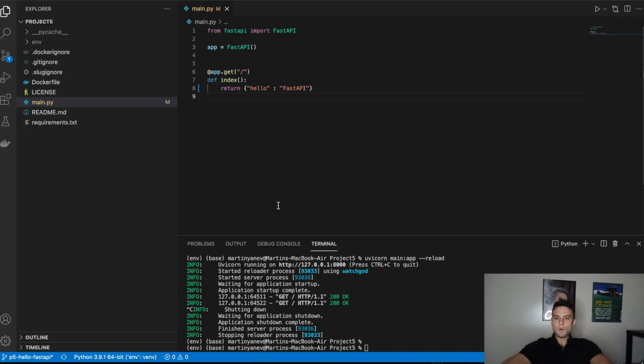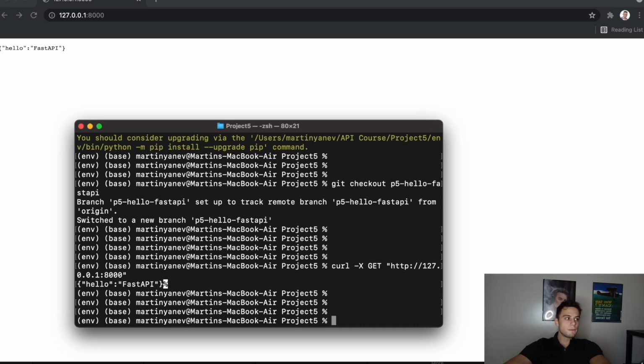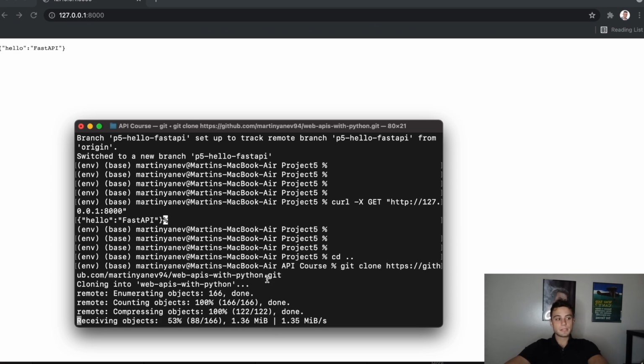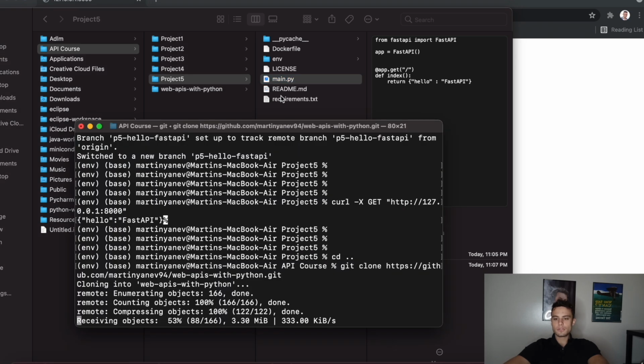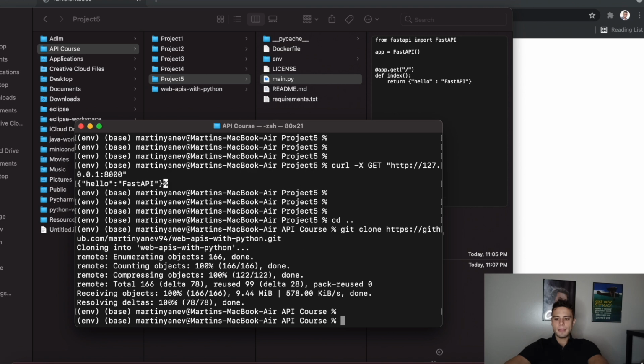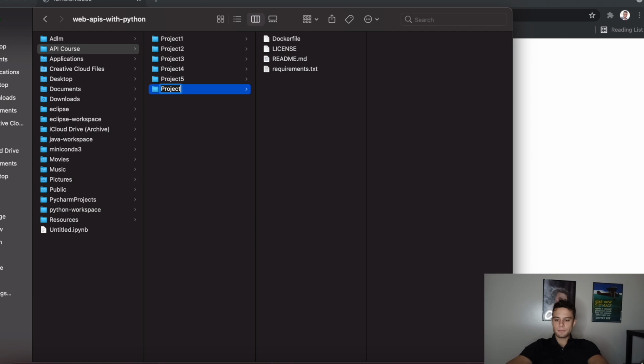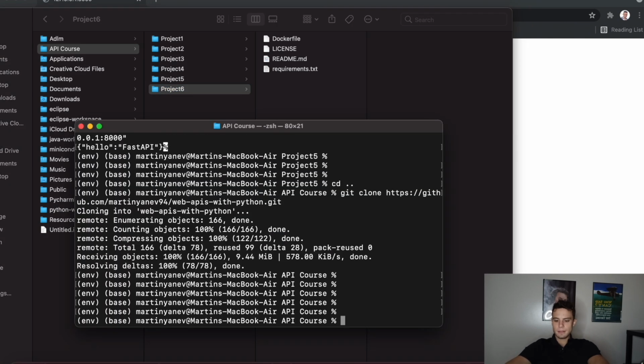But about this we're going to speak a bit later when we actually go into writing the actual code. So let's go back to our projects, and you can see that last time we were doing the Hello World project. So I'm going to close it and actually install and start project 6, which will be the dictionary project with FastAPI. So let's go out of project 5 and let's write the git clone command from before, so this gets installed. And at the same time, I'm actually going to open the folder so you can see it in action. And once we install our main directory, I will name it project 6.